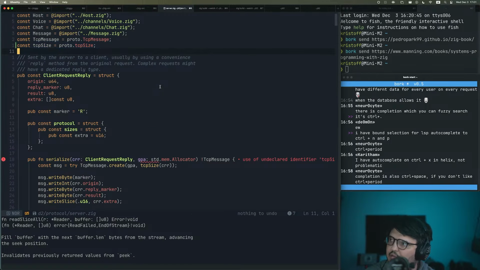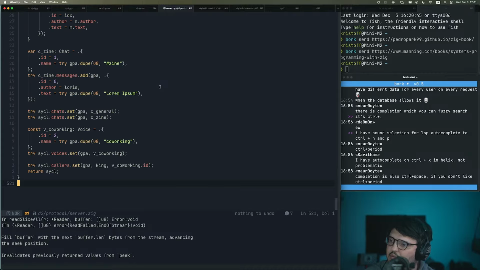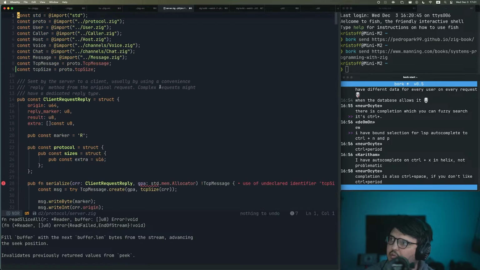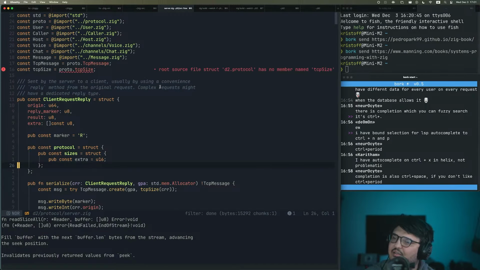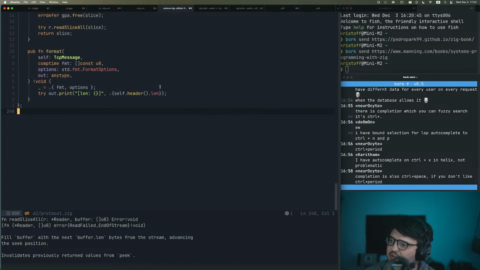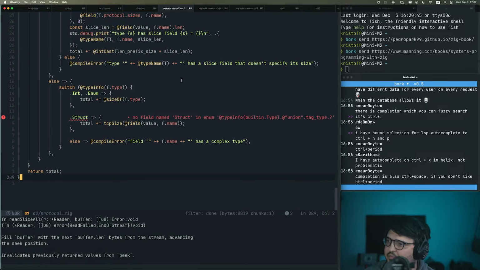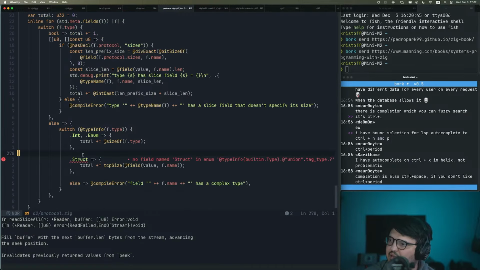Where's the undo history? No. That's the other file. There we go. Okay, let's fix this. I guess this is gonna be now this.